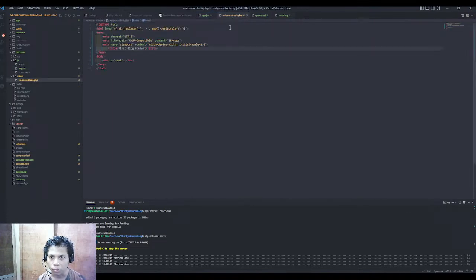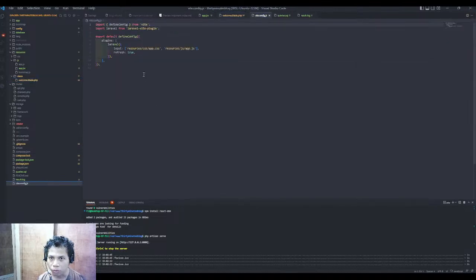On the welcome blade, let's add that. Vite, and then our Vite config, so it will be taking the CSS and JS as input.